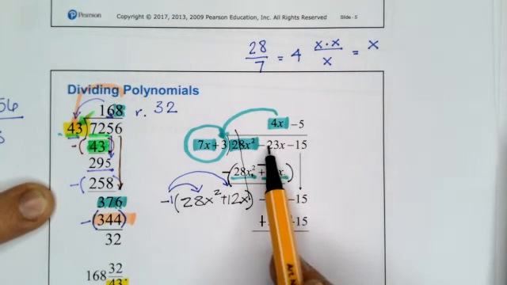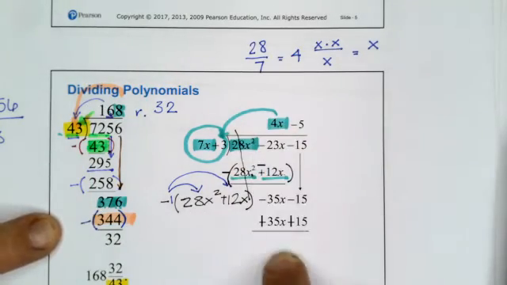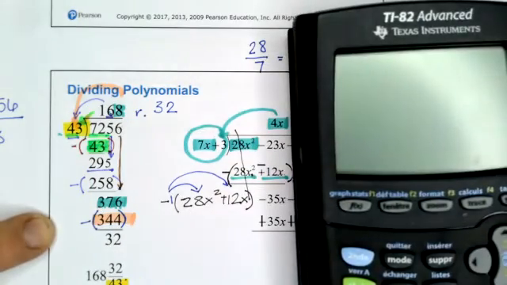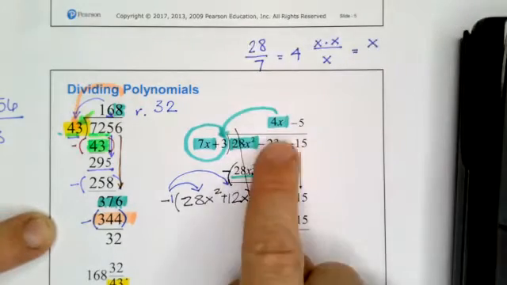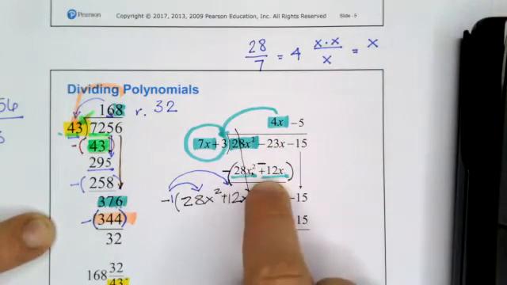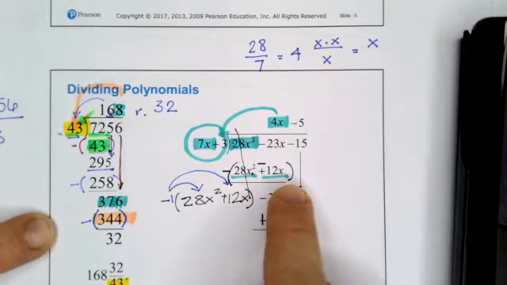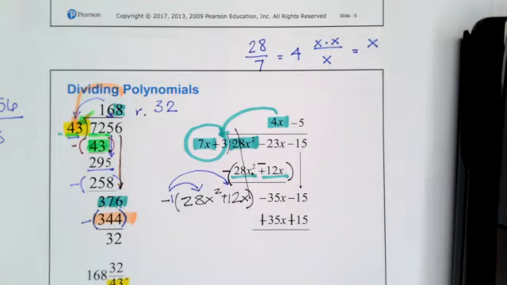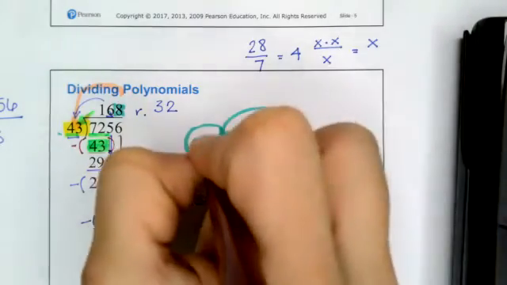So now we have a negative 23x minus 12x. You're just combining them. You're not multiplying. So you have a negative 23 minus 12, right? That becomes negative 35. So negative 23x minus 12x is a negative 35x. And that is what you're now going to look at with your 7x. Okay? So now you have a negative 35x and a 7x.